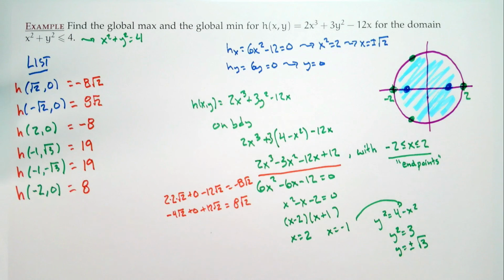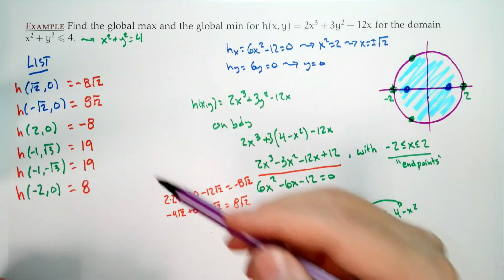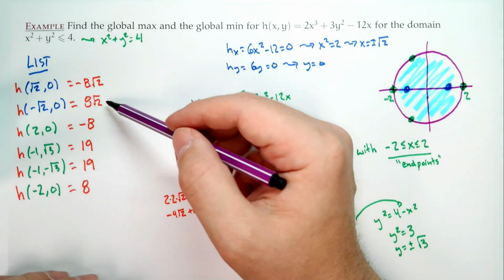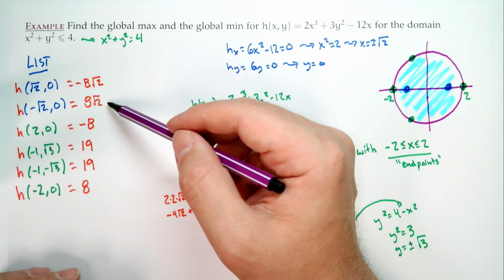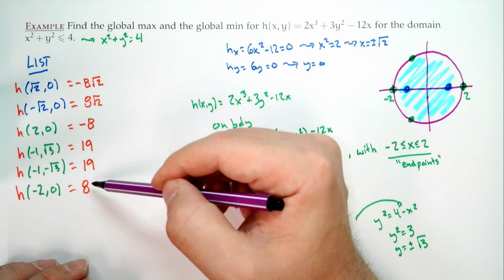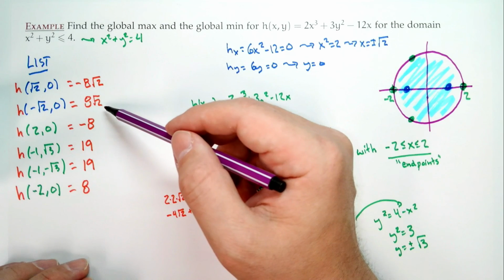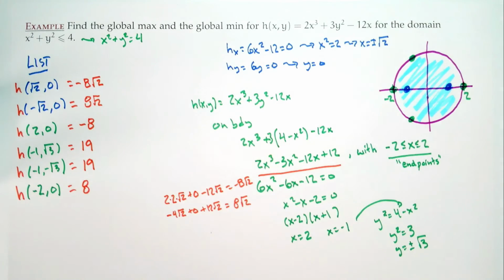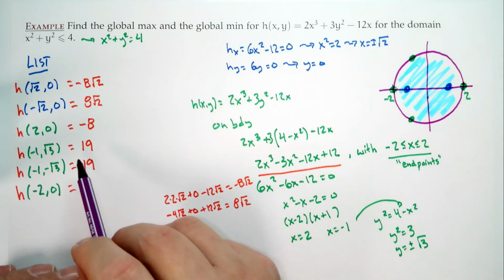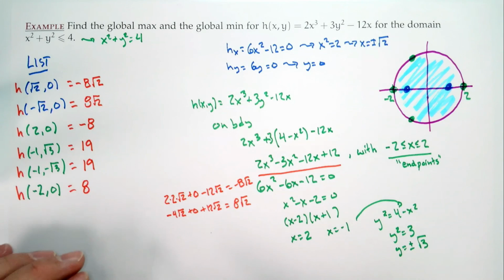So now, what do we do? Well, we start scanning. And we say, all right, where are the numbers? What's the largest number? You might say, well, what is 8 root 2? Well, the important thing is that square root of 2 is about 1.4. It's bigger than 1, so it's definitely bigger than 8. But it's smaller than 2, so it's definitely below 16, which is also below 19. Which means 19 is a fairly large number.